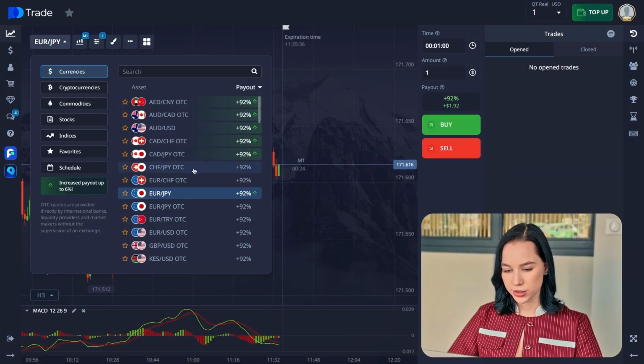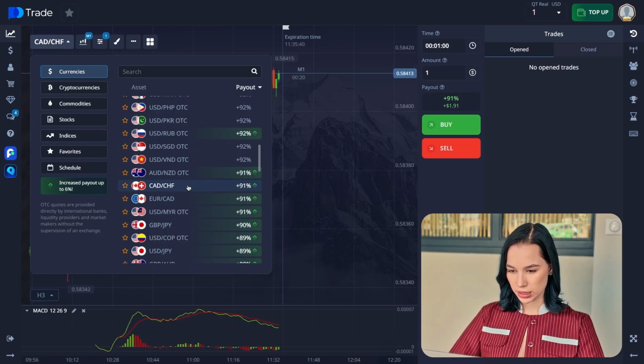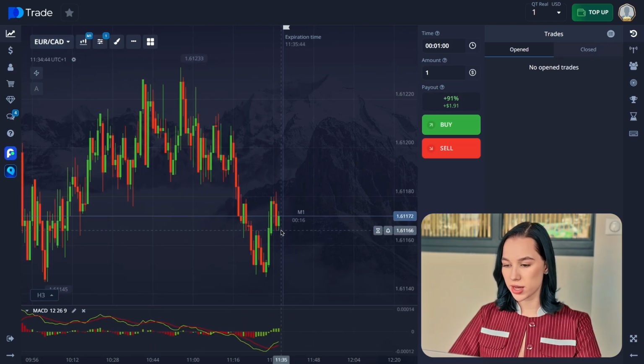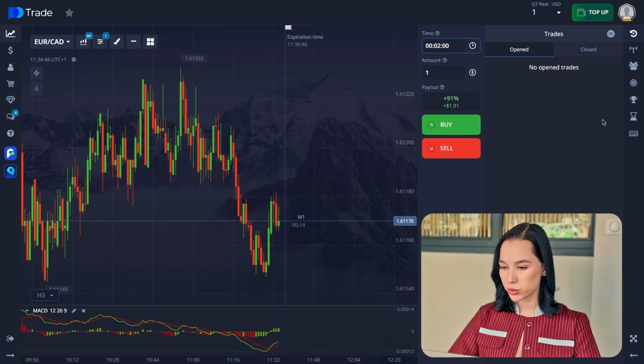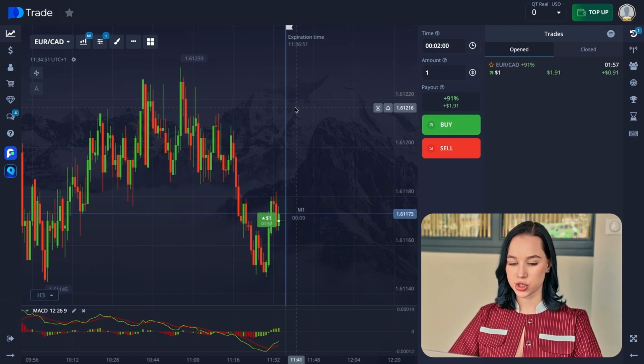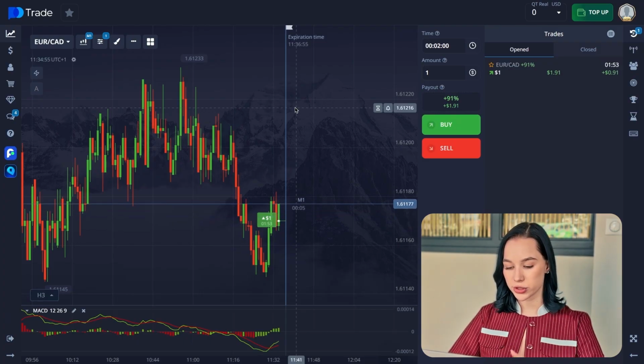So guys, now we need to find the currency pair for opening a trade. I'm gonna try to trade in the real market, not OTC, because you were asking me a lot about this as well. So here we put 2 minutes and open a buy trade. Of course, because before it was a downward trend, it achieved its support level that actually was there before as well, and started reversing in the upward direction.